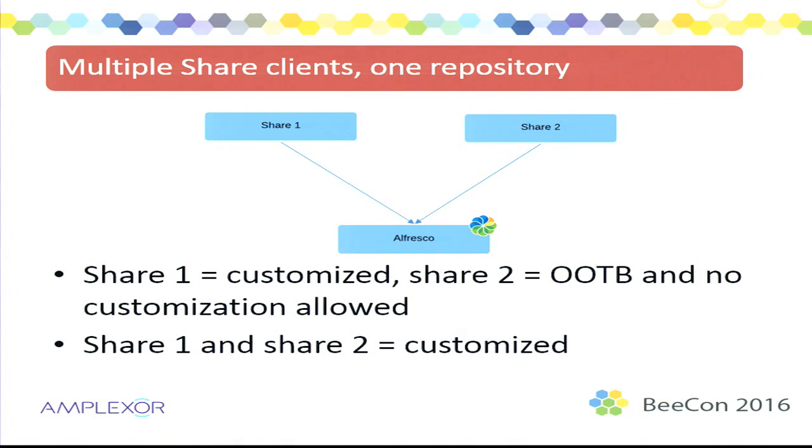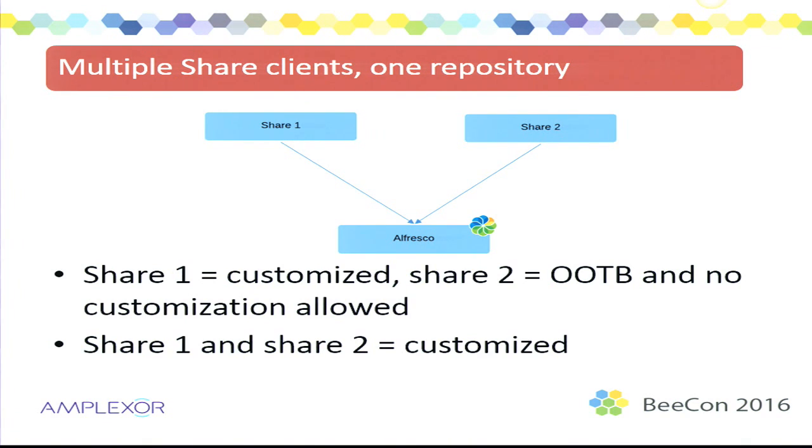Now, a second question you might have is, why don't we also split the Alfresco? Why don't we also split the backend? So we just have two Alfresco instances, two Share instances, no interference possible. Well, also there, a couple of arguments. First one, if your company is using an enterprise edition, it's the license cost, of course. It's not cheap. Your company doesn't want to pay the same license twice. Second argument is that your system administrator doesn't want to maintain two repositories. He just wants one consolidated repository, easy to maintain.